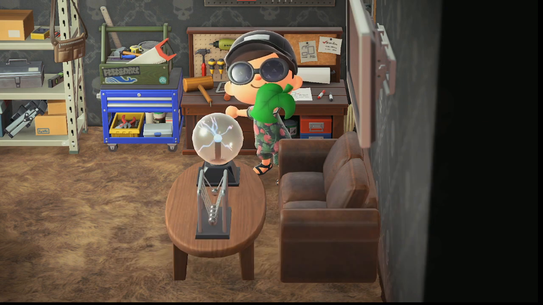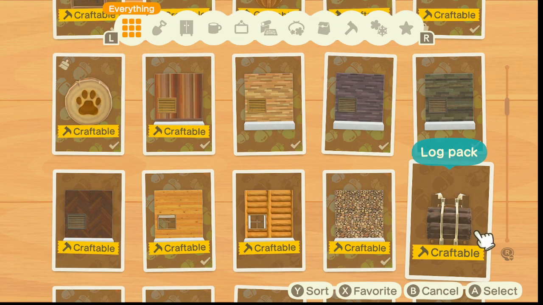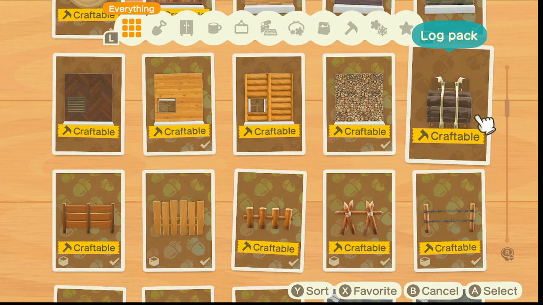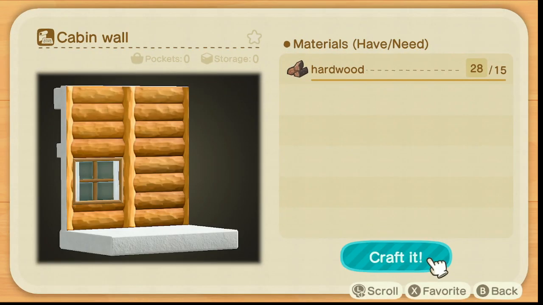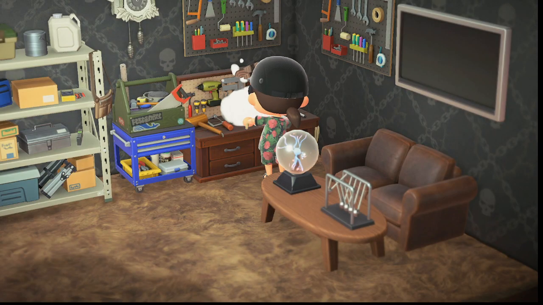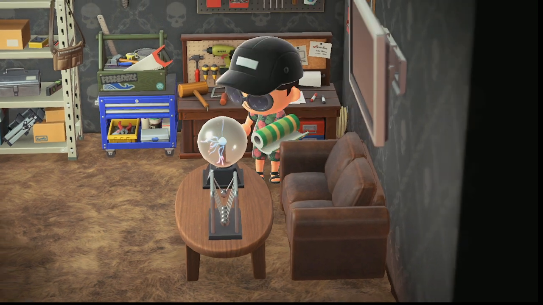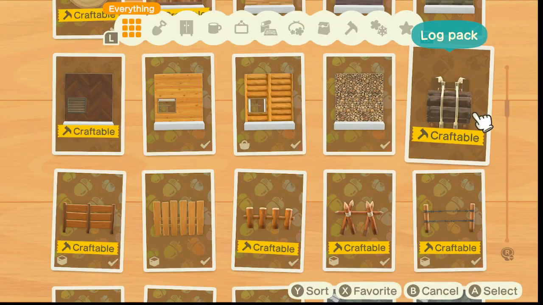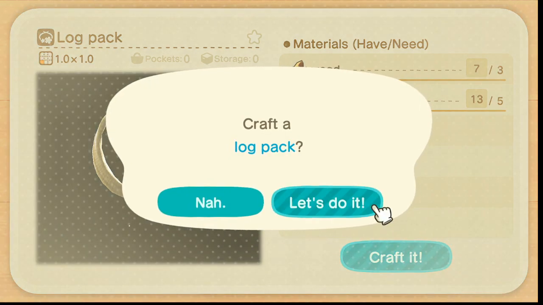Okay, let's keep crafting. Okay, let's see which other ones. Okay, this one I don't have a check by. Oh no, I don't have a check by this one either. Let's see, cabin wall. Oh, we can do this one. We have the material. Alright. And then I think there's one next to it. Yes, there was. This log pack. Okay. We have enough wood and we have enough hardwood. Alright, let's craft this one.